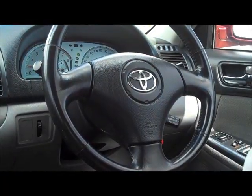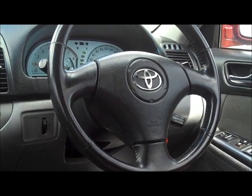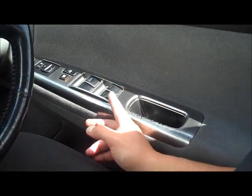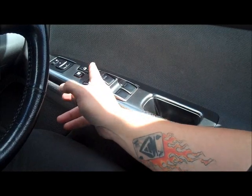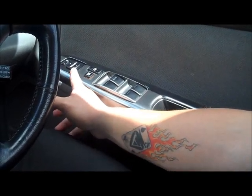Sitting inside the Camry now, I've got the car running so that I can show you all the internal features this car has to offer. Starting off over on this driver's door panel, we've got full electrics to all four doors, power window lock to stop the people in the back from playing with them, central locking, and also power mirrors for the left and right mirrors outside.